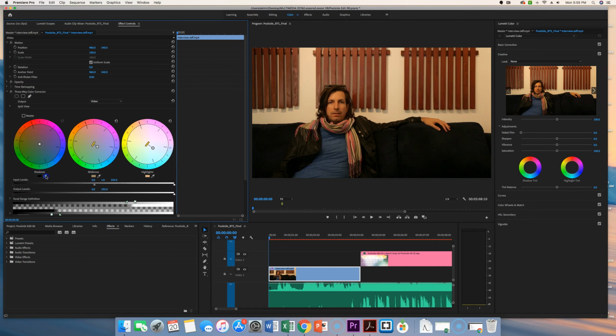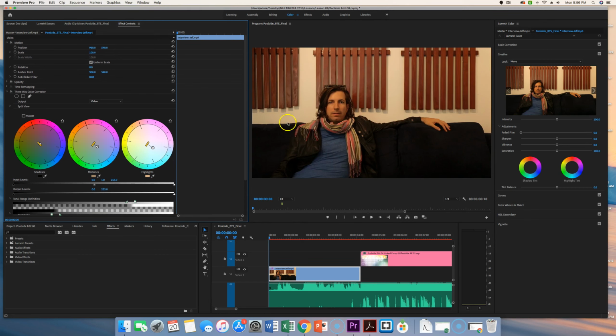And then shadows, what's the black point? I'm going to go somewhere on his jacket that's really, really dark. So maybe right down here in this area. I'm going to click here. If you're not happy with your white point or you think it needs tweaking, you can always go back and work on these. So if you want to do your highlights again. Okay, so that brightened it up a little bit. It's definitely not stark white, but it's not as warm as it was.